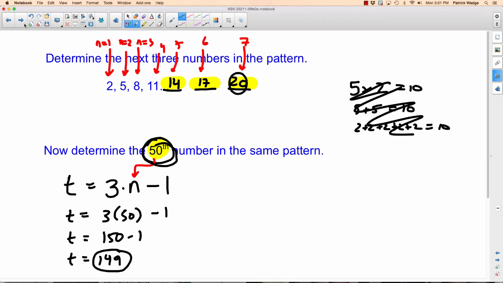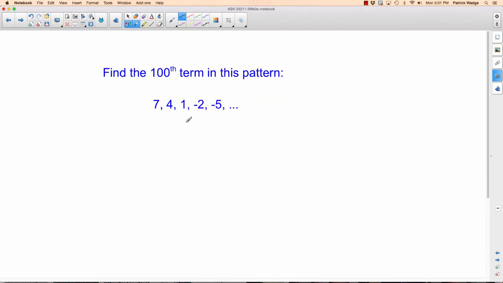Okay? A lot of the questions are just really similar to what we just did. So let's do one or two more, or maybe 3, and we'll get this. So we want to find the 100th term. Oh boy, I really want to find a formula if I'm going to find the 100th term. So let's take a look at the difference. What do you notice here? You notice 3, right? And what do you notice here? 3 as well.